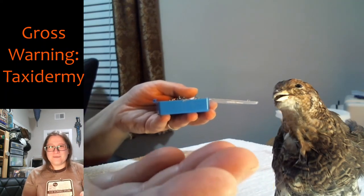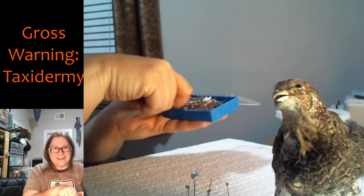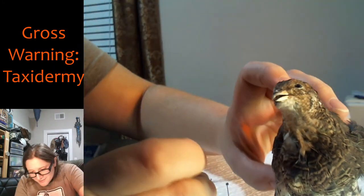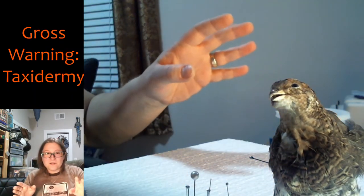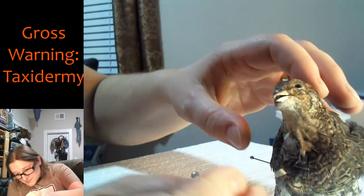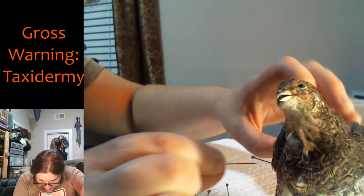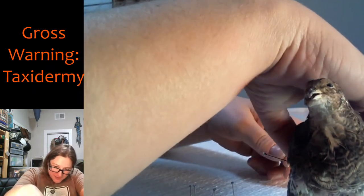Look at, yeah, this bird is gazing at you adoringly. Hello, I'm a small dead bird. How are you? Taxidermy shouldn't be unsettling, but it often is. Okay, so this is gonna look super grim from here on out. Not that this wasn't some elements of grim. I am literally taking these pins and jamming them into the bird. Because I want these final elements to set correctly, and so if I hold them up so that they dry right, they'll do better. So this tail keeps kind of sagging.